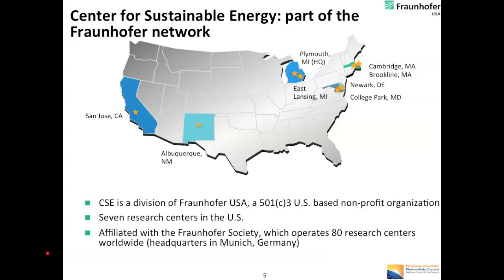So if any of you listen to MP3s, and I'm sure you do, if you dig down into the licensing in that software, you'll see Fraunhofer's name. Fraunhofer Institute in Germany actually invented MP3. So it's a classic case of what Fraunhofer does, where they saw a need in the industry, they came up with a new technology, in this case software, and then licensed it out. So any number of industries are now making quite a bit of money off the MP3 music format.